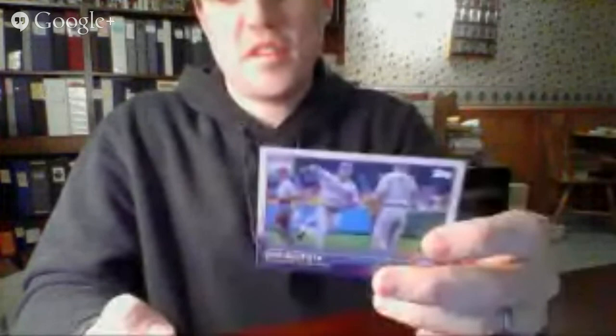Dilson Herrera, Mets. Madison Bumgarner, Josh Donaldson, Yoenis Cespedes, Jose Bautista, Hunter Pence, Kenny Vargas, Colorado Rockies, Kyle Seager, Mariners, Chris Young, Mariners, Cody Allen, Indians, Brandon Moss, Athletics, Andrew Susac, Giants, Tommy Kahnle, Rockies, Antonio Bastardo, Phillies, and we have some inserts here. Let's get the rest of the base out of the way.